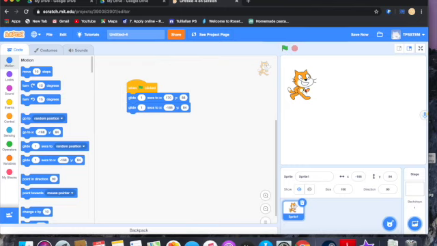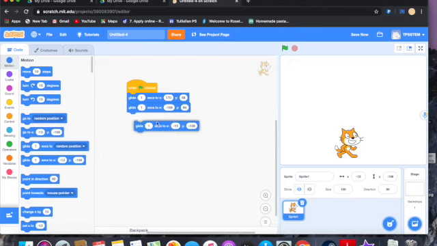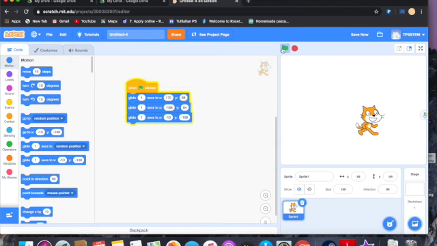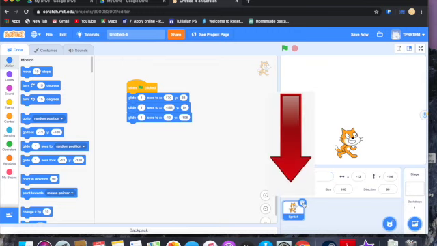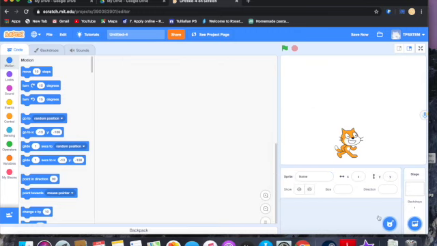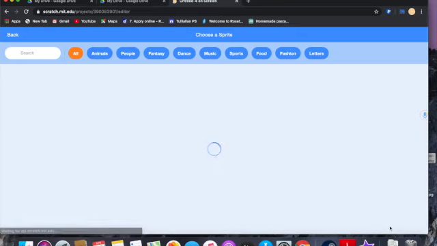I'm going to move my cat down here. And I'm going to add a third one. What do you think will happen when I press the green flag? Oh my gosh, that is so amazing. Let's try and make a custom one. So I'm going to go down here to the garbage. Bye-bye, cat. And then I'm going to go into here. For some reason, my cat's not leaving because my computer is very laggy.